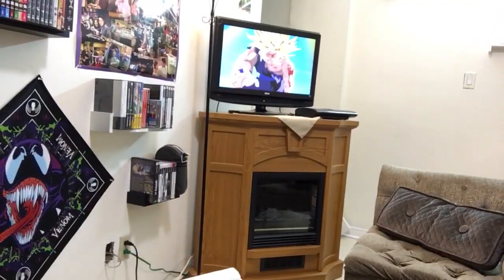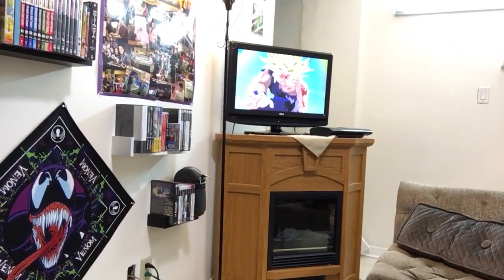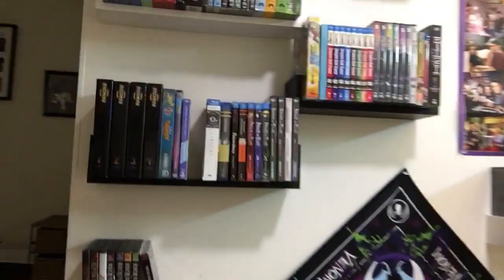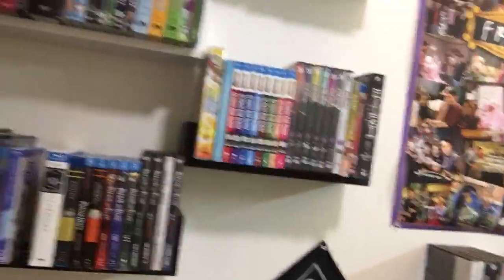Over there I'm watching the end of the Cell saga in Dragon Ball Z, so then I can get to Dragon Ball Super again. In October they are releasing Part 9 and I haven't finished Part 8 yet, because I wanted to leave it until closer to the date. But now we're in September, so it's only about a month and a couple of days left, which is not bad.